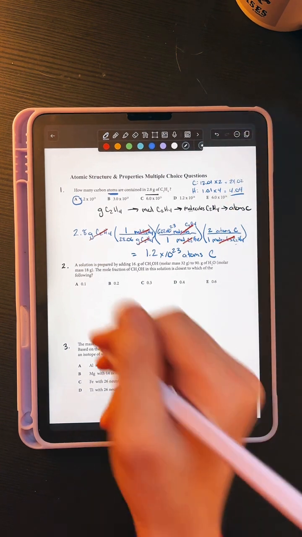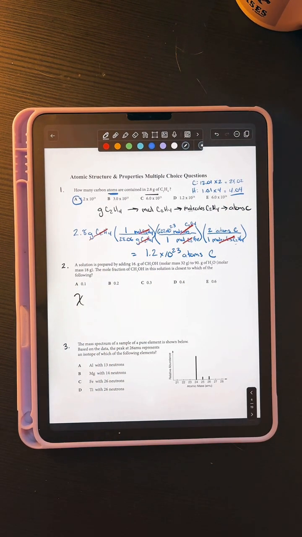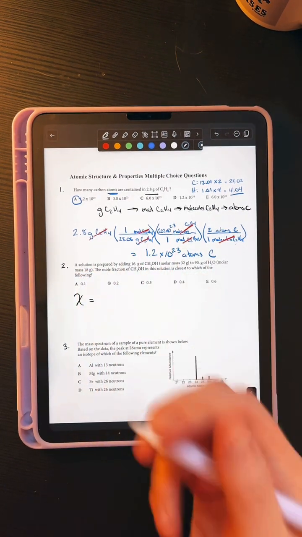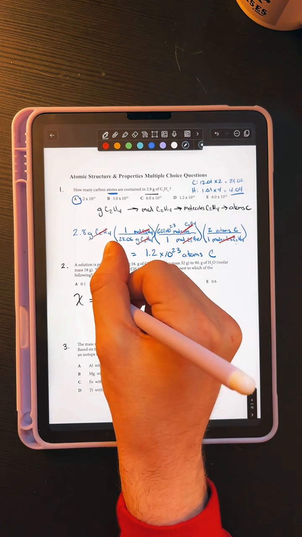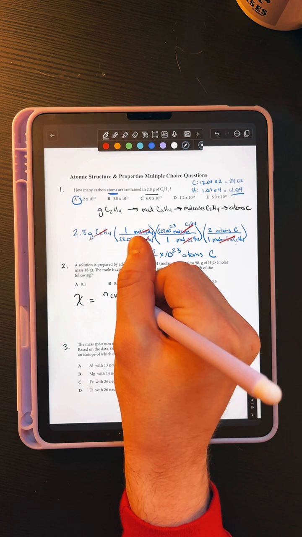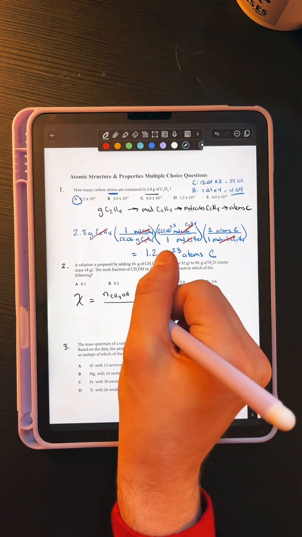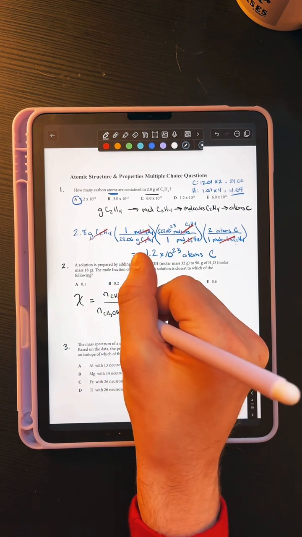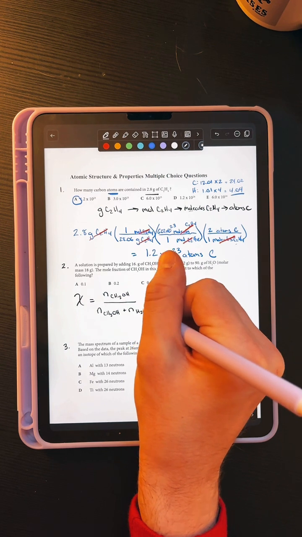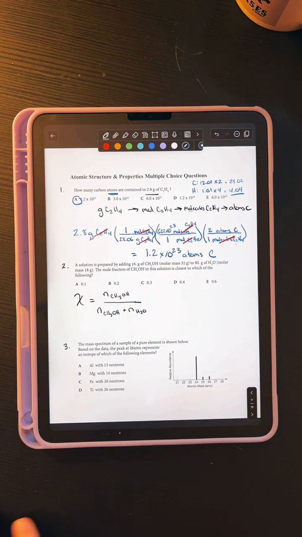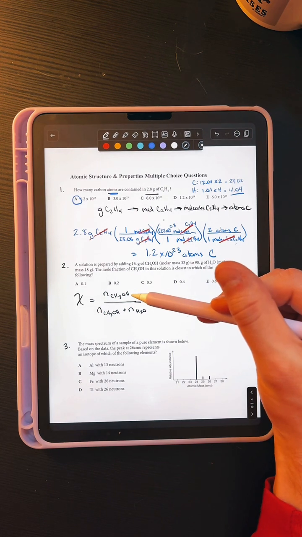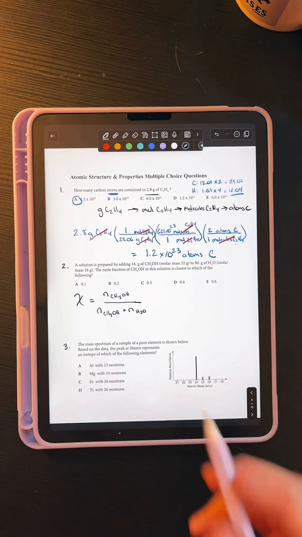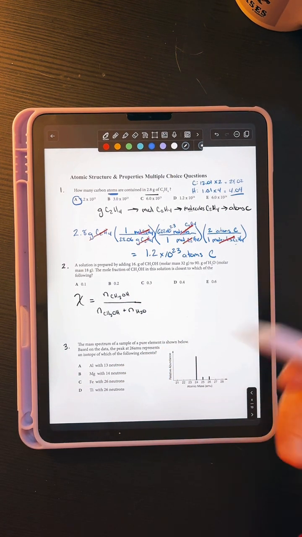So now we're talking about mole fraction, which is this funky little chi symbol here. And that chi symbol tells us mole fraction. And we can think of mole fraction as part over the whole, or number of moles of whatever we're looking for, in this case CH3OH, divided by the total number of moles in our system, CH3OH plus our moles of water, because we have those 2 things in our solution. So if we start with moles of this divided by the total amount of moles, we will get a mole fraction. And that's all a mole fraction is, part over whole.